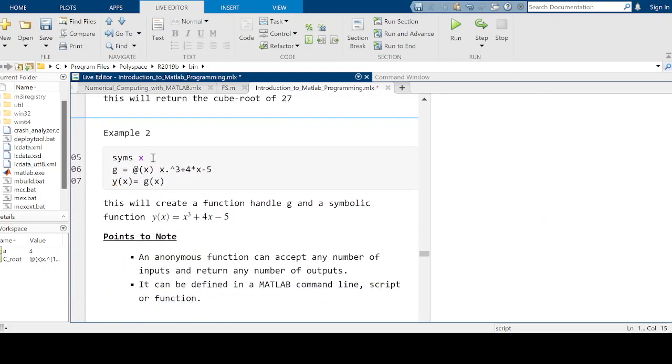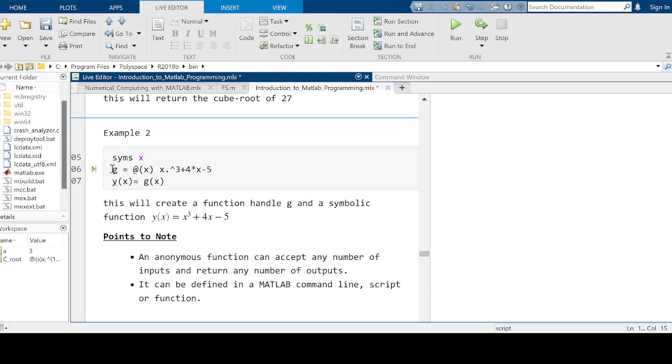So we can create the symbolic function also using the function handle. For example, syms x, this creates a symbol in the MATLAB session. Then g is equal to the handle at x, then we pass in the expression x cubed plus 4x minus 5.